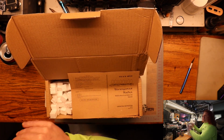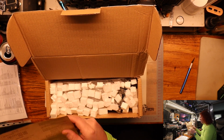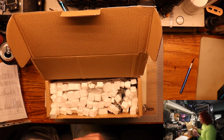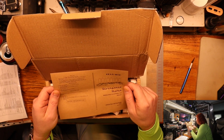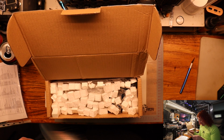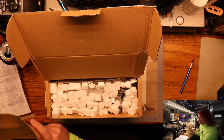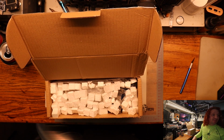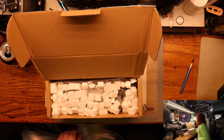So, I'm no stranger to this particular brand of Nixie clocks, because I had a video way back in the archives of the 8-tube IN-18 Nixie clock. Of course, they call it a Deverance meter. That one's got 8 tubes, and it's IN-18s, and I'm glad I bought it when I did, because the price of IN-18s is ridiculous now. I think there's just a bunch of kits out there or a high demand for them, because they're getting stupid. Because if you don't know what an IN-18 is, it's this little guy here.